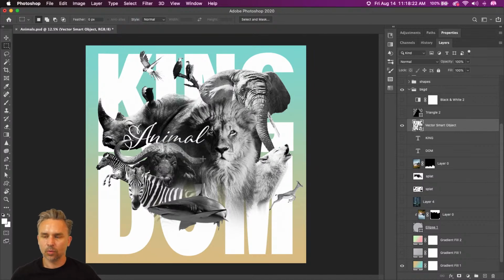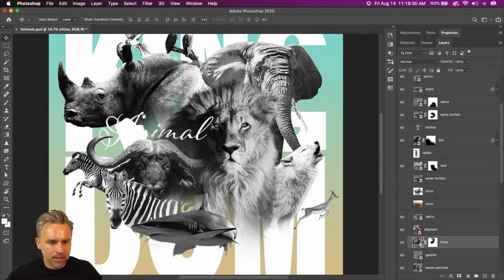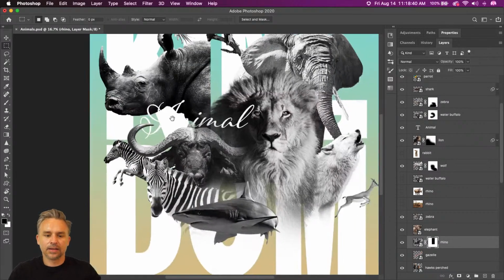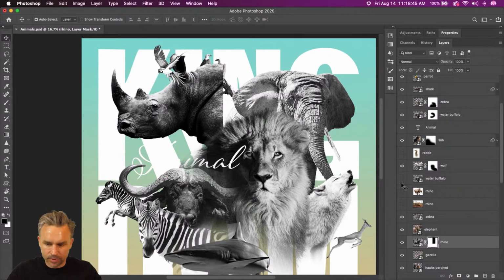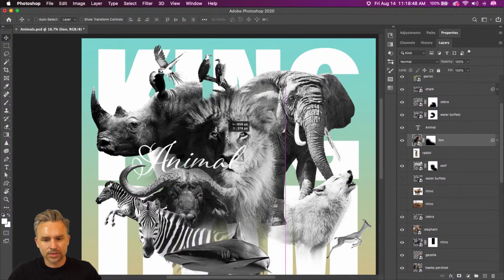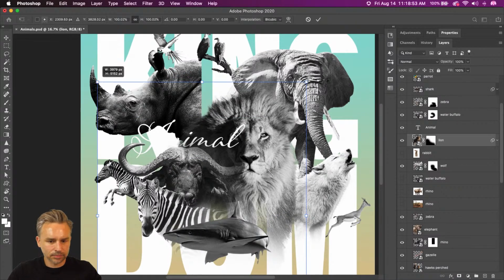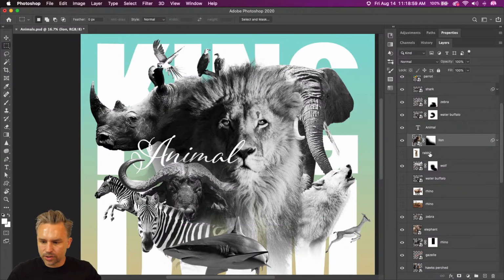Okay, so this almost changes so much because now we could really integrate these various animals with this text. This is going to be really fun because it's like a puzzle. Take this. Here we have this rhino. Let's do one of those. Hold down the Alt key, click. There we have it. So we could really start to integrate this in with the text if we decide that we want to, and I think we do. Make this a little larger.